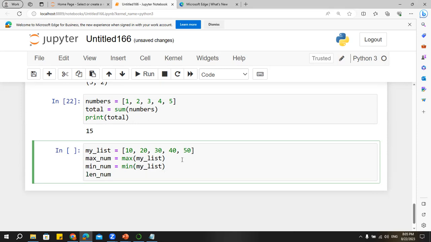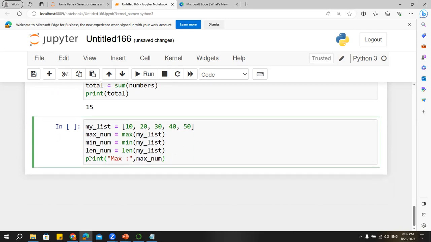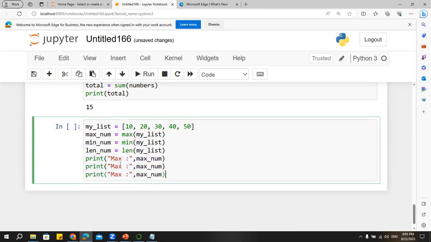Len is nothing but the number of elements in this particular list. Len of my list. If you want to print, you can say print max, and type the text like this. Say max num. Let me copy this. So this is min, and I'll say len.